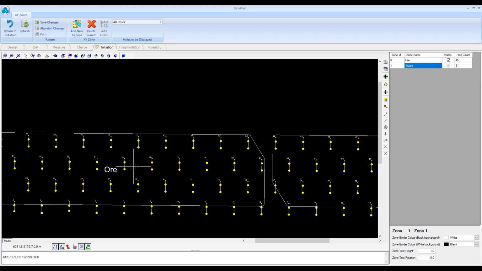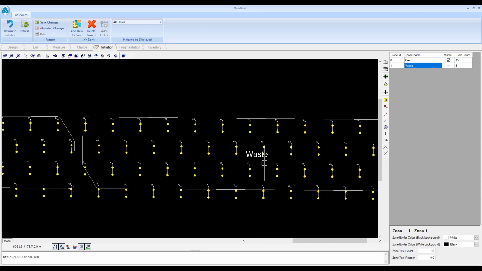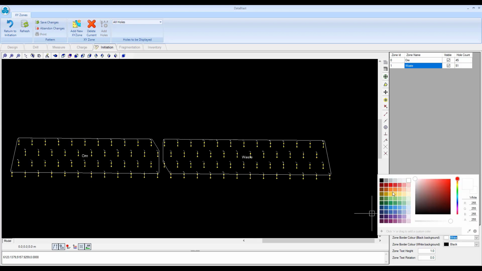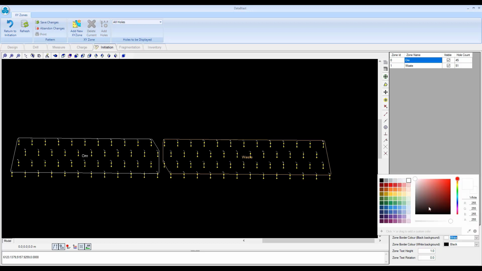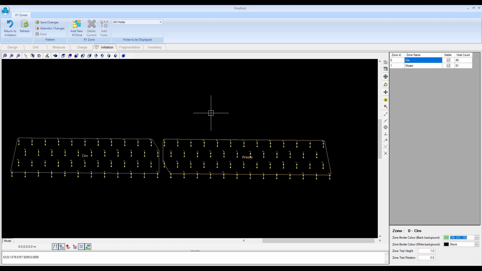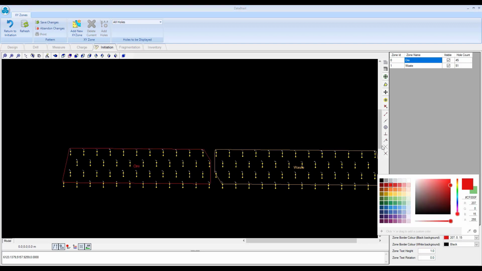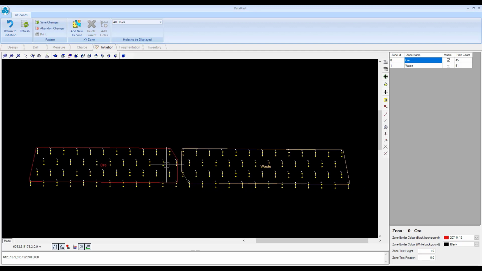So you can see that now I have a label here and a label here that defines my two different zones, and I can also change the color. So waste will be yellow and OR will be green. Okay, now let's put a different color. Let's put it red, so it has more contrast from each other.